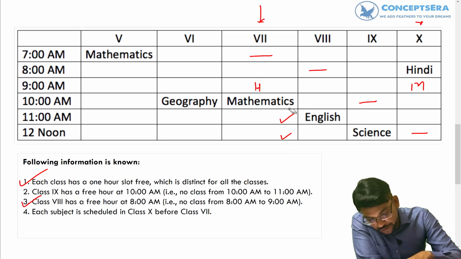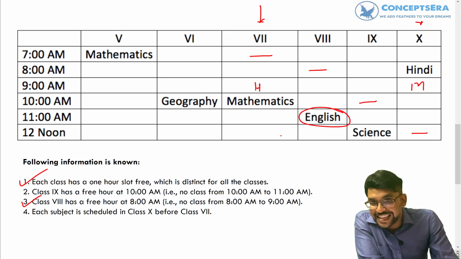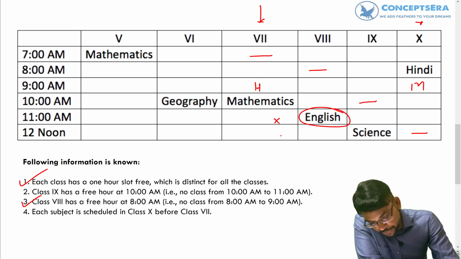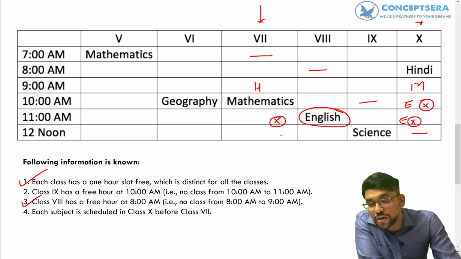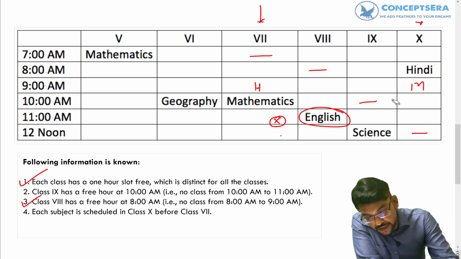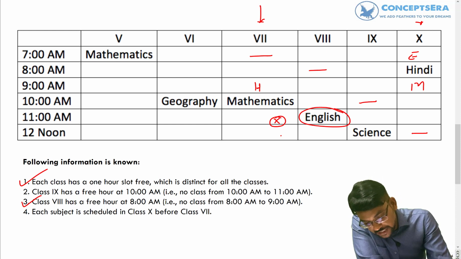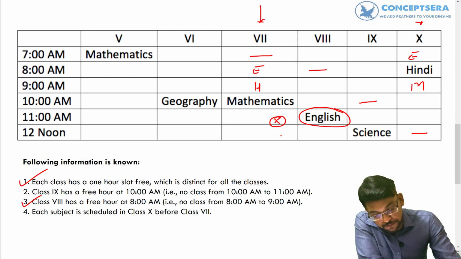So if you look at the English point of view, we know English is happening at this particular position for 8th class. So English cannot happen here and cannot happen here. When English is not happening here, then English cannot happen here also. So when English is not happening in these two places, we are left with only one place for English for 10th class, and that's happening at 7 o'clock. So English will happen at 7 o'clock here. Now when English will happen here, then for 7th class, English has to be at this particular position. So we have filled English also.